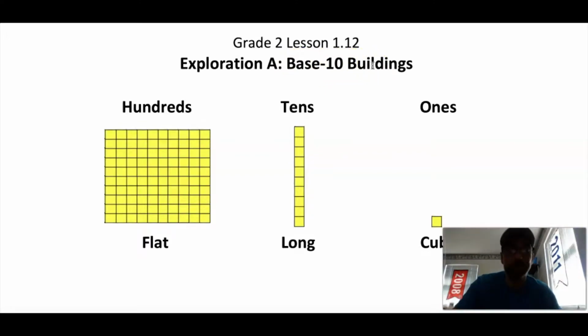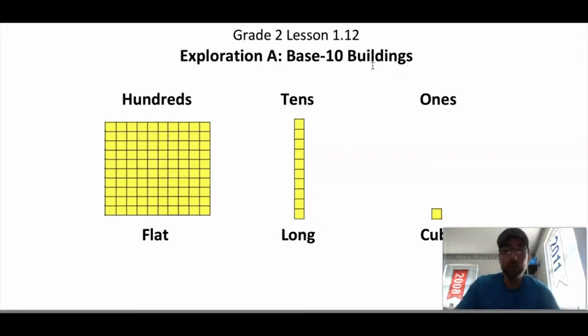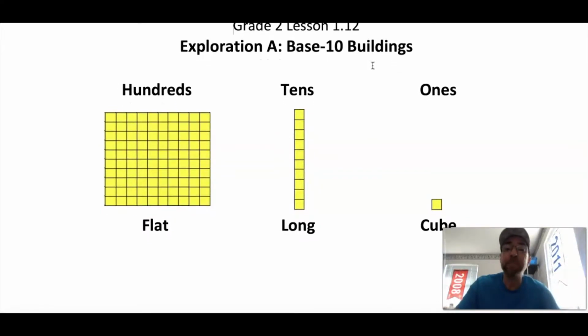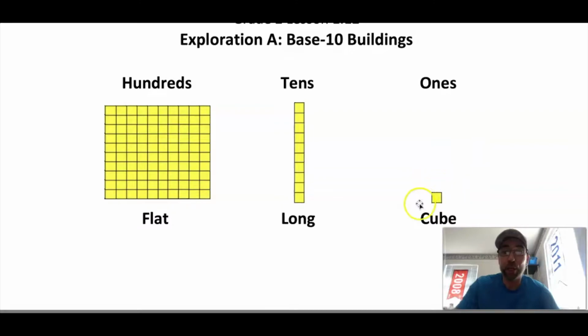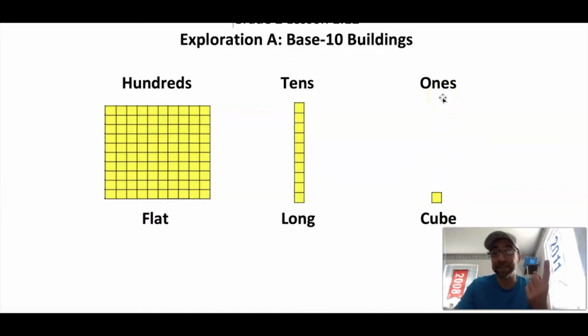So here's what we're going to do. You may remember from first grade, we worked with some of these Base 10 blocks. We had the cube, and the cube was the ones, right? It was just worth 1. And every time we had a cube, we just counted it like we were counting ones. And then we had the long. The long was when we took 10 cubes and stuck them all together. You'll notice that there's still 10 cubes in the long. 1, 2, 3, 4, 5, 6, 7, 8, 9, 10.